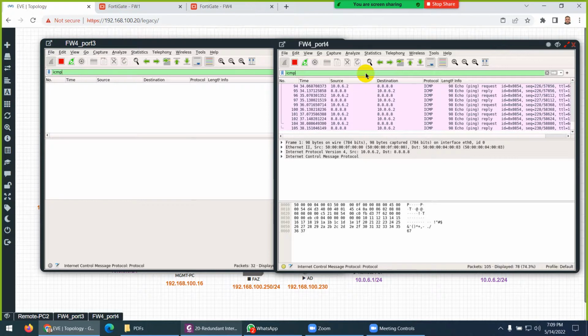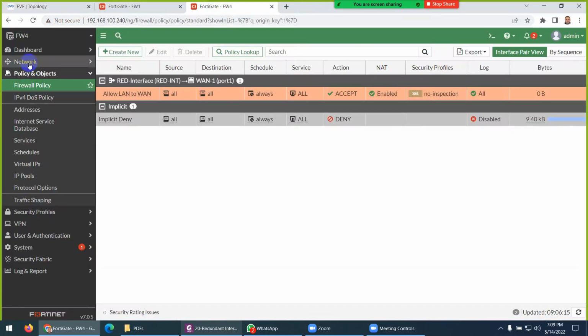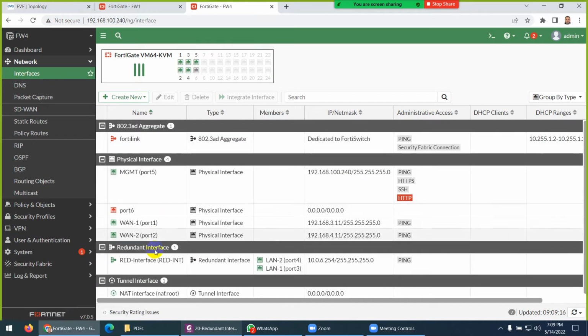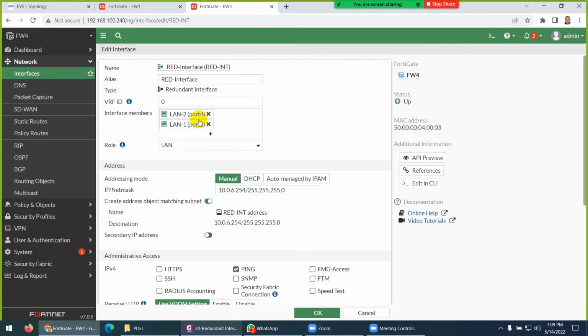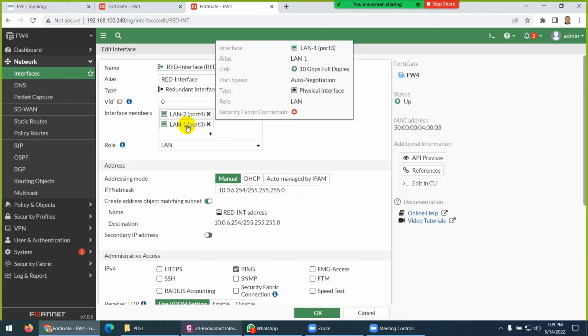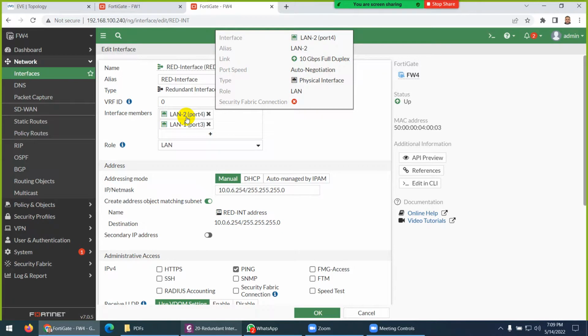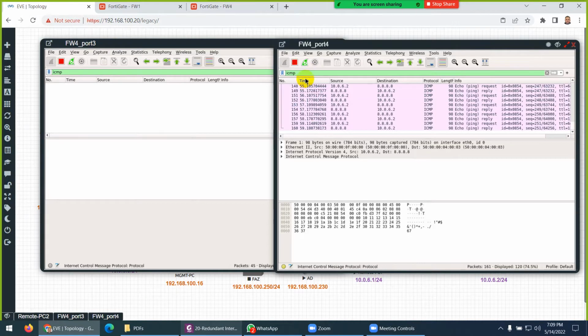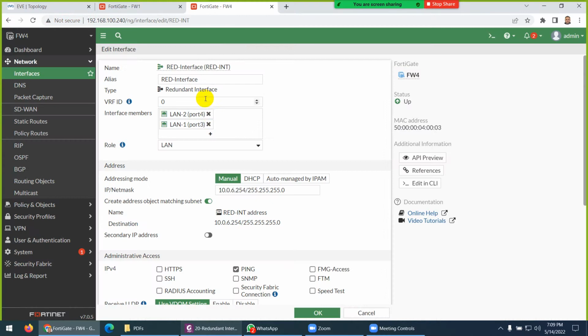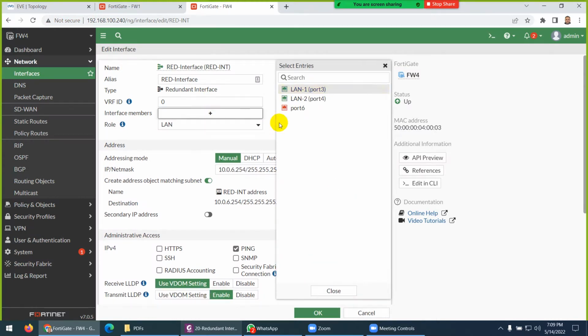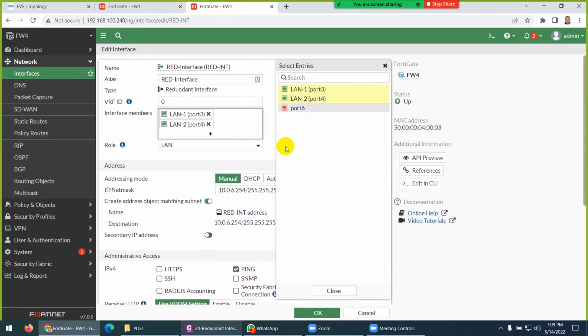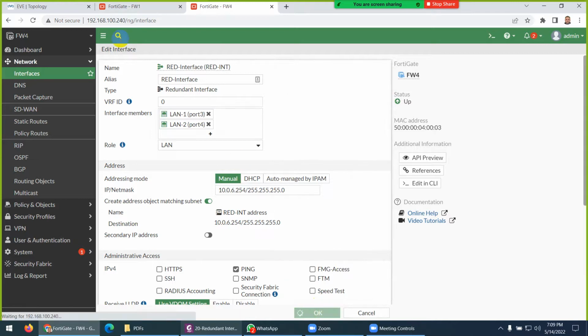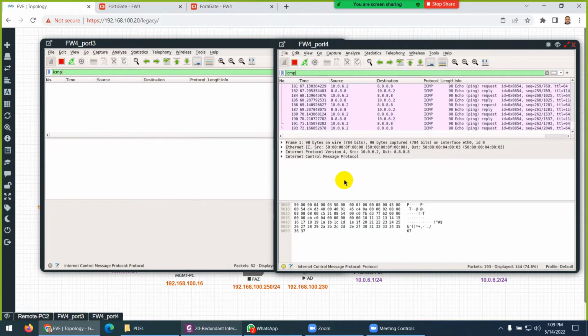The question is why it's using port 4, why not port 3? Yeah, this can come to your mind. You remember I told you when I was configuring these interfaces that the order is very important. Which interface did I put on the top? 4. On which interface is traffic going? On 4. Let's swap them. So let's delete 4 and 3, put 3 on the top and 4 down, and click OK. Let's go back, because I believe it will take some time to switch over.